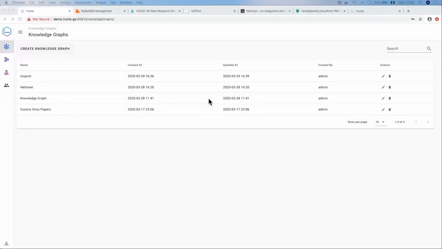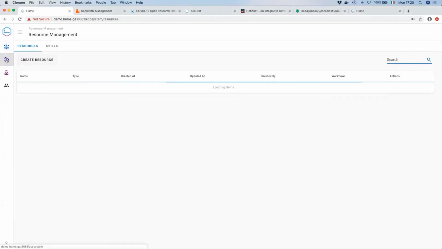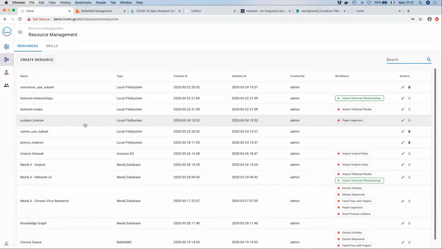So this is the interface that allows you to access all the human features, capabilities. Again, let's start our journey from the data sources that, of course, are the initial part of this demo. So via the resource management interface, you are able to define all the data sources that you would like to use in your environment, as well as the data storage where you would like to store the data that will be the result of your analysis, for instance.